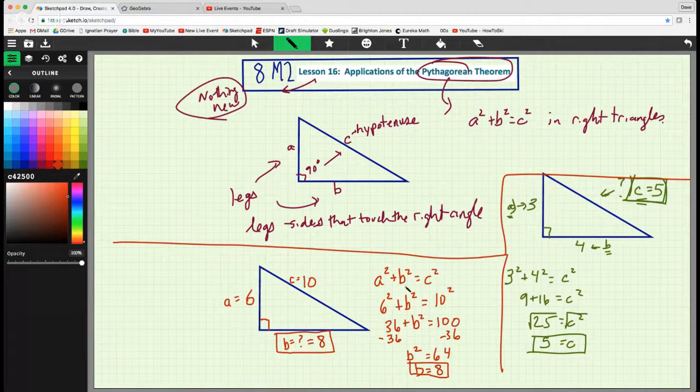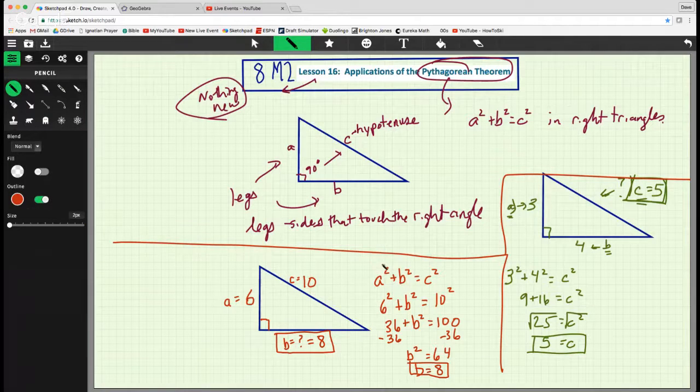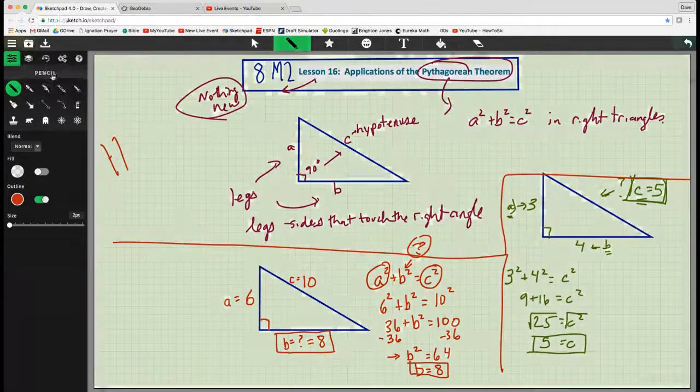So you don't always just get these two numbers. Sometimes you get this number and this number given to you, and then you have to find out this number. We can just use our algebra to isolate that number squared, and then we can solve. So we're just going to do some problems like that today. We're going to do about 3 more.